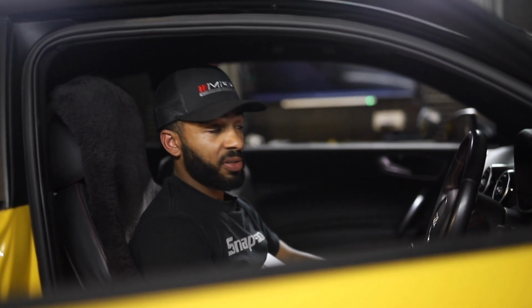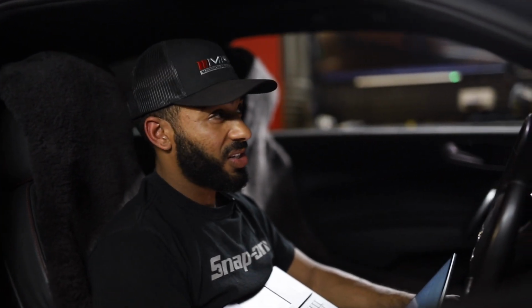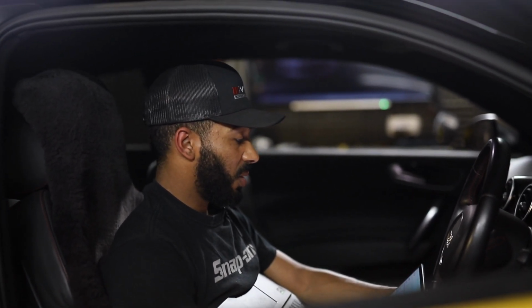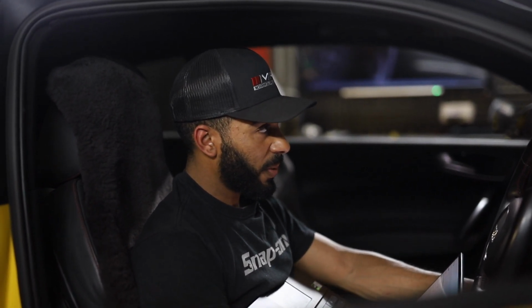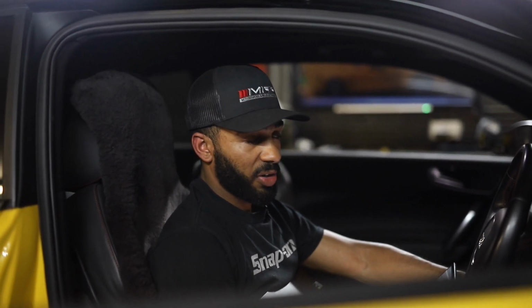Right, so we've done the final revision on the S1, and as I was saying before, it's very hot in the dyno cell today, so heat is not on our side at all. We've got intake temps up towards 60 degrees, even with the uprated front mount intercooler on this car. We're running this car at about 1.65 bar, which is very conservative for this setup, but it's got some RS6, RS7 spark plugs in this engine, which I'm not really a fan of, and I'd prefer it to have the NGK race plugs in it. So with that and the heat today, I'm not going to push it too much. I'll probably invite him back for some more tweaks at a later date.